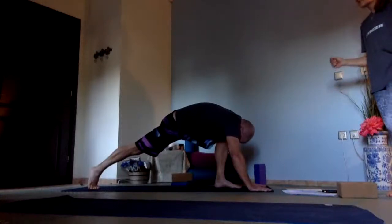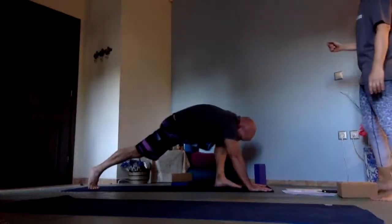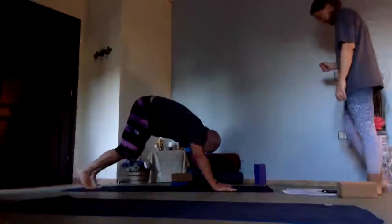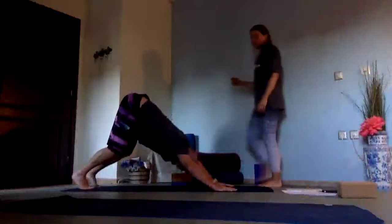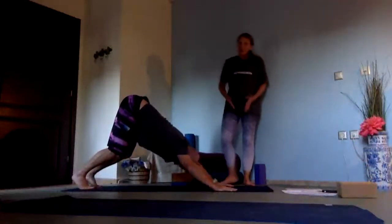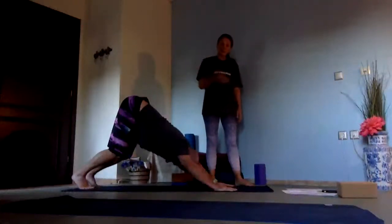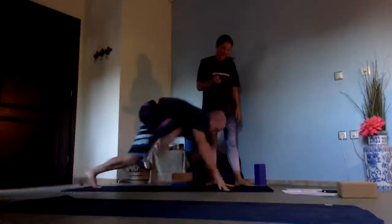Good, and then we step back and find down dog. Just breathing that down dog. Ease it out. Good. So this is getting a little bit more into the legs, into the hips. We're going to step the right foot forwards now between the hands.